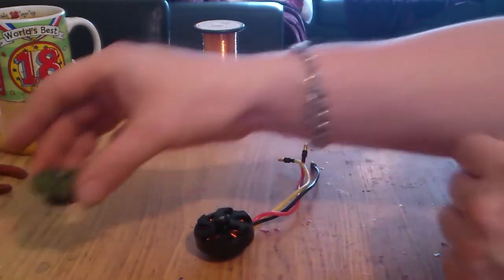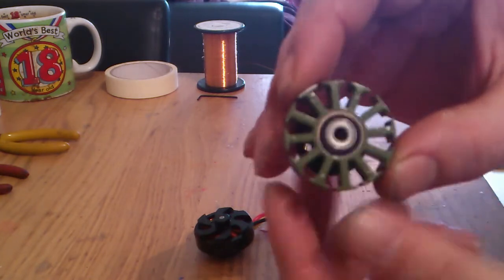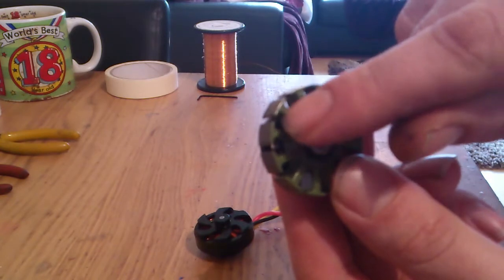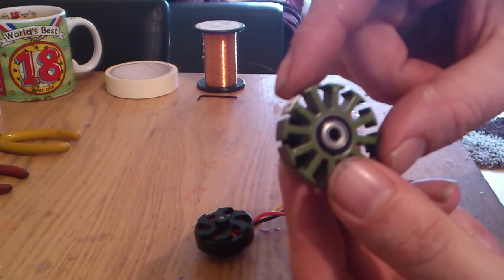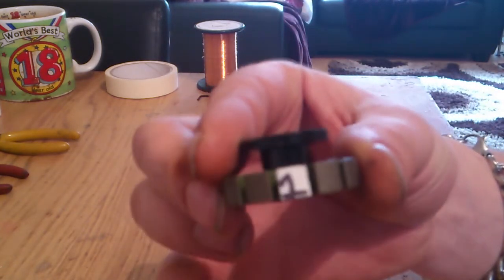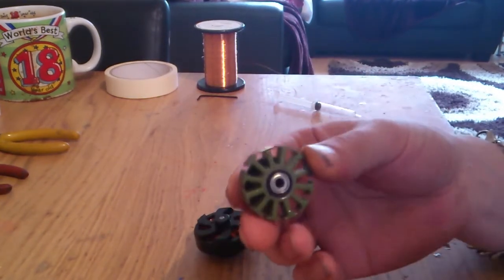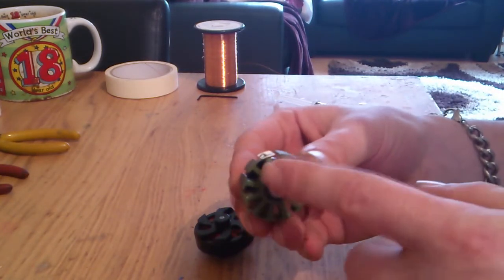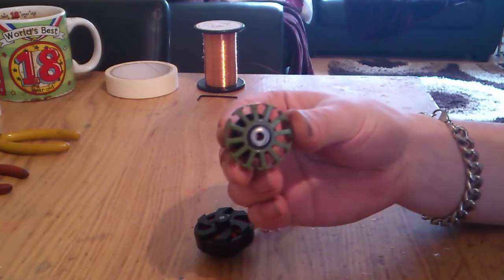You will end up with that. That's your motor stator, no windings on. Be very careful not to damage it, because if you take the coating off, you can get shorts through it, which you don't want. Now what I've done in this case, which I don't normally do, is I've marked one of the stators number one. This is just for the video demonstration purposes. You can do it yourself to save confusion, because you're going to want to know what numbers are what, so you know which one to put on where.